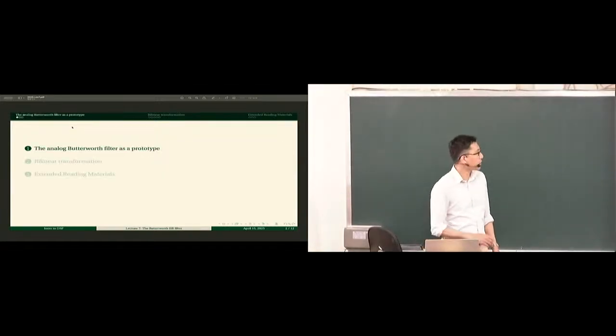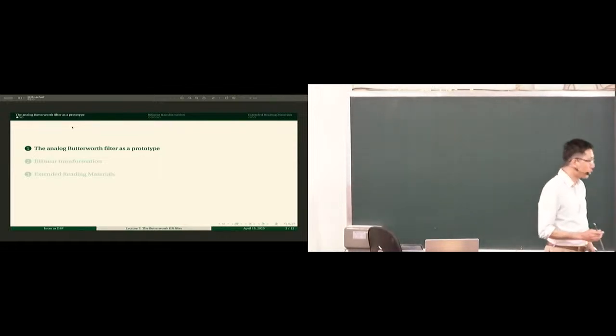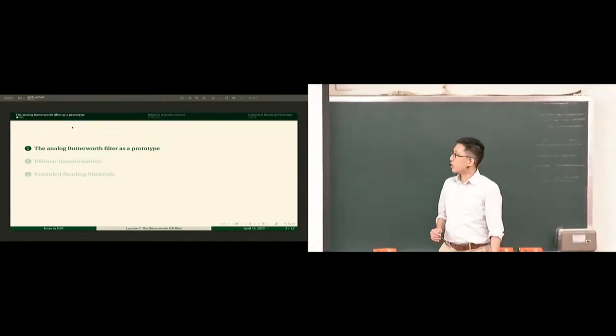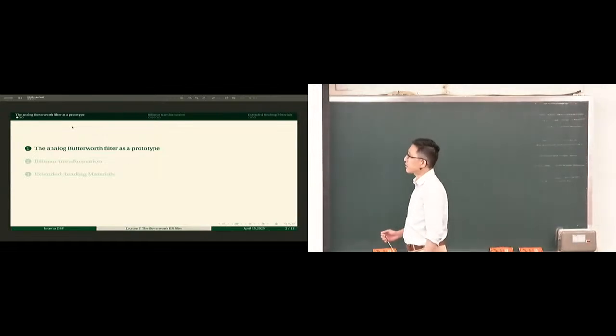So here is the outline. Today we first talk about the analog prototype. As we mentioned in the overview last week, in IIR design, we start by using existing knowledge in analog. Historically, we borrow an analog prototype, 一个雏形, a prototypical analog filter. We'll study that first.